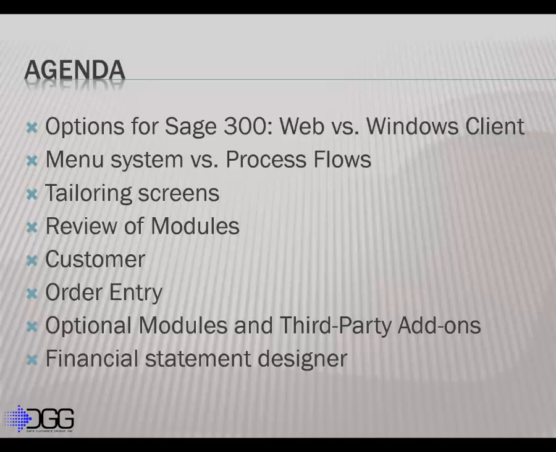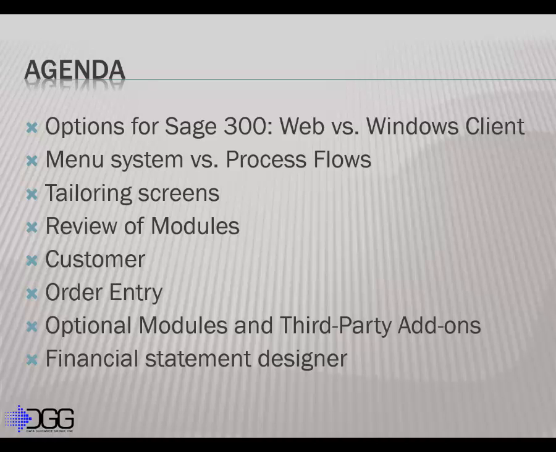And then as we look at individual screens, we will take a look at individual screens when we review the modules. We'll take a look at how we can tailor those, how we can do some things with security with individual screens. We will review all the modules, although for the general accounting modules, I'm not going to do a deep dive into things like a chart of accounts. I will just show you some of the specific features of the general ledger that I think can be useful in reviewing the system and comparing it to others.